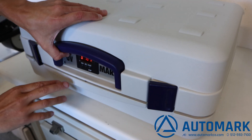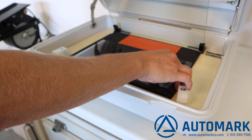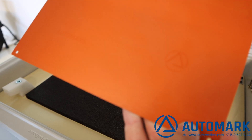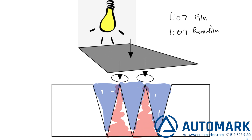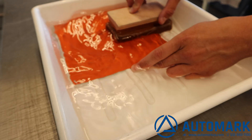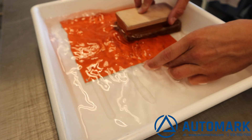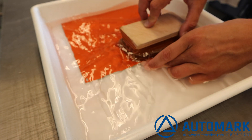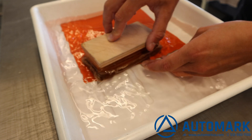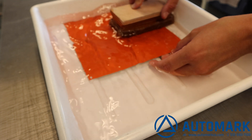Now let's open the UV exposure unit and remove the plate. We now need to wash away the area which was protected by the image on the film. We are essentially removing the soft polymer that has not been hardened. Using a soft brush, simply agitate the water over the entire plate with uniform motion and light pressure. The pressure should be about one to two pounds, or two fingers of pressure on the brush. A non-abrasive brush or sponge is what is required, as the cliché can still scratch.